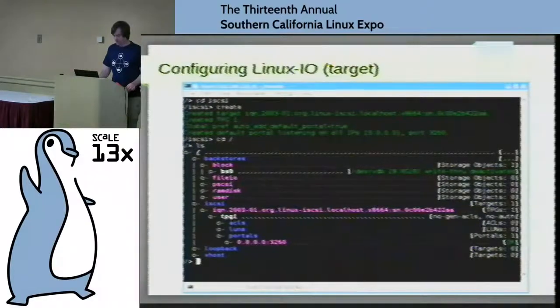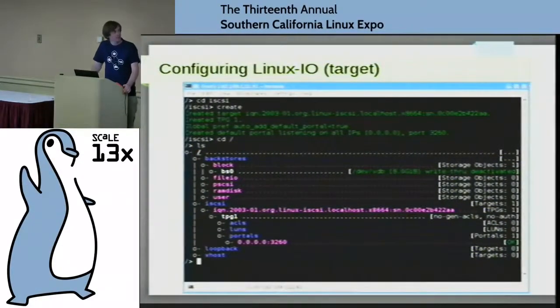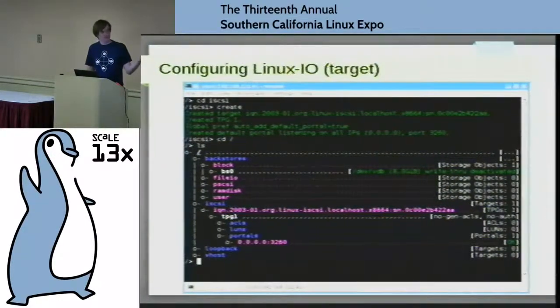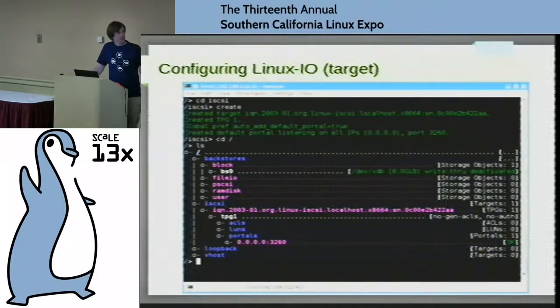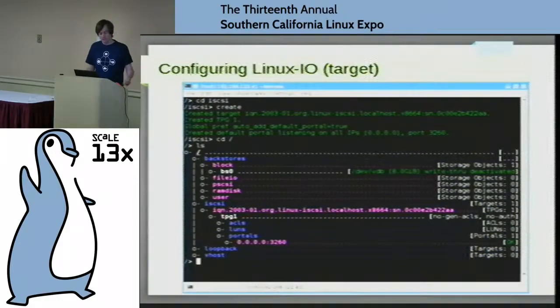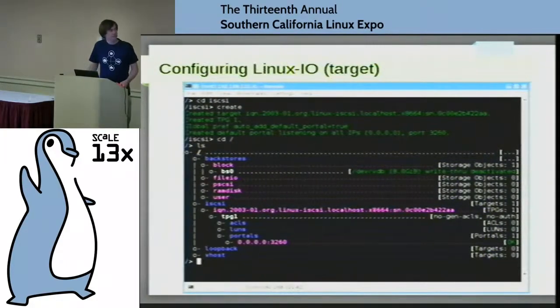So the next step is creating the target. And again, it's more of the same. You want to create an iSCSI target, so you navigate to the iSCSI section of the configuration. Just do cd space iSCSI, and then type create, and it created this target for me. If you don't want to use the default IQN syntax, you can type create space and then type out the IQN yourself.